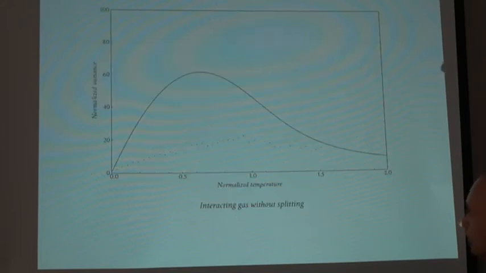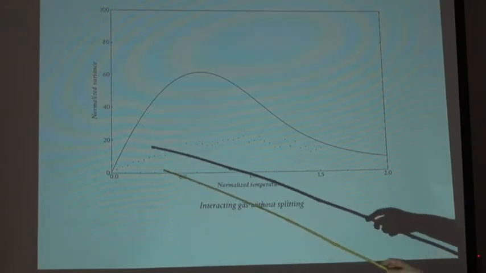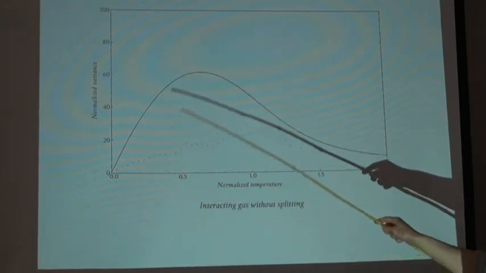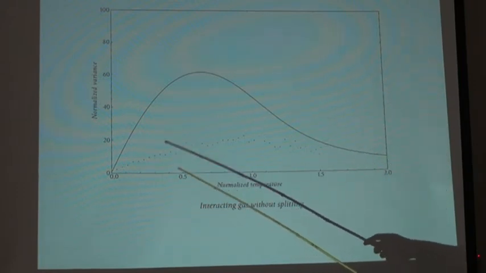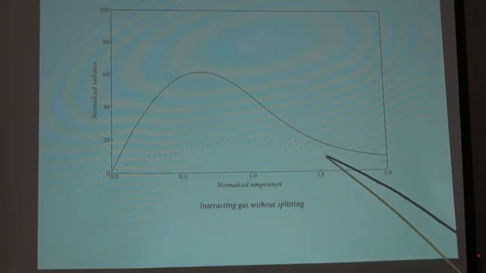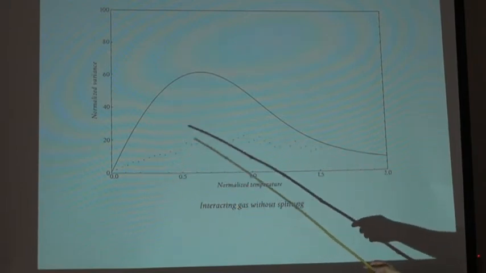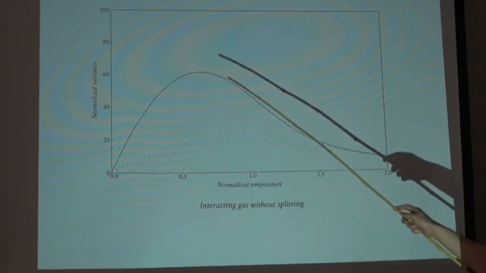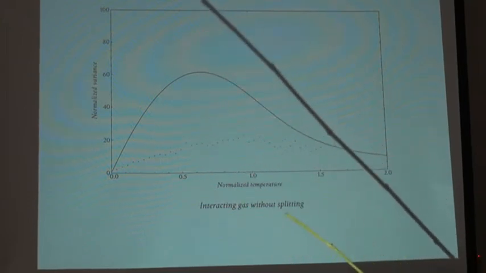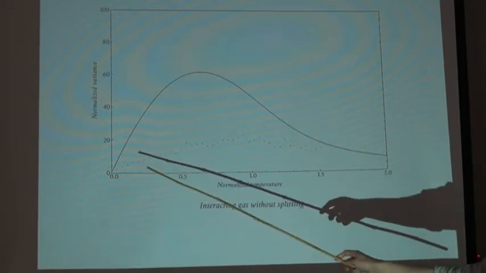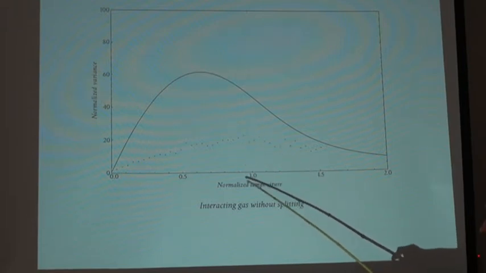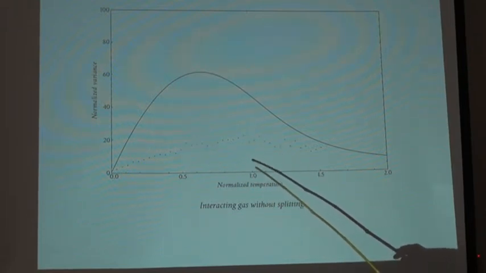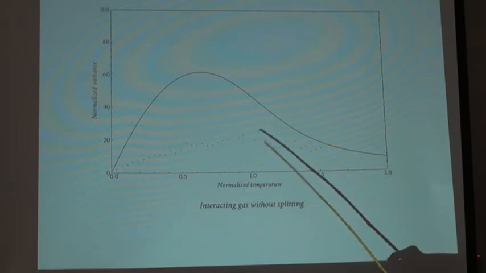of classical fields. So at first we calculated this without splitting, and here we have variance versus temperature. The solid line is for the ideal gas in the grand canonical ensemble, so our previous result, and here we have results for the interacting gas. You can see that fluctuations are lower because atoms repel themselves. What is more interesting is that the maximum of these fluctuations is shifted to higher temperature, and it is just like in the experiment. It was also shifted.